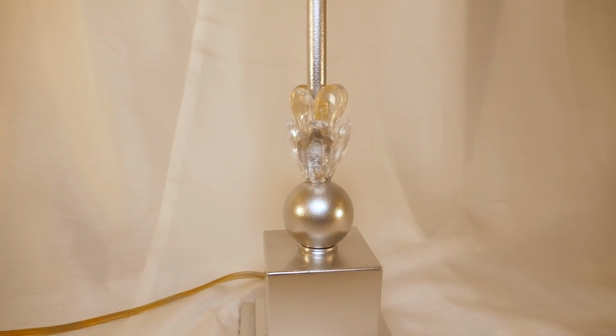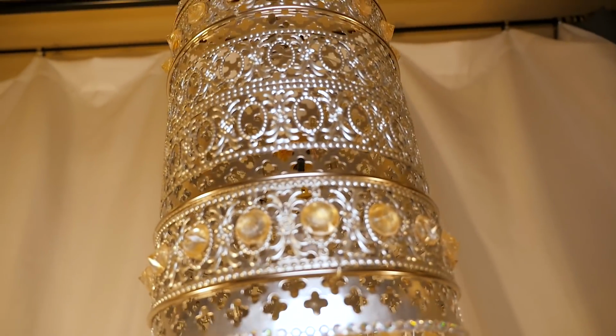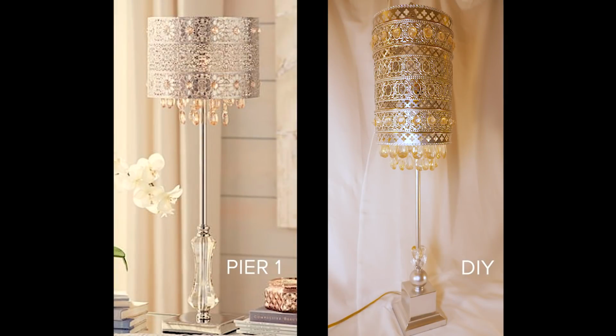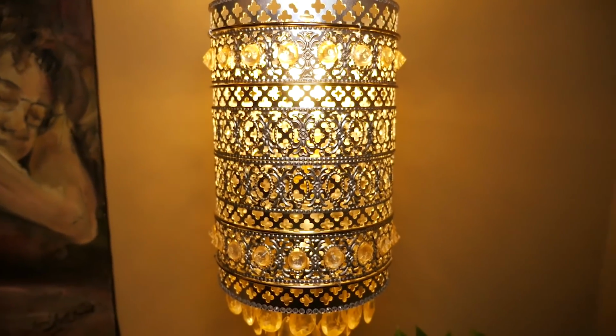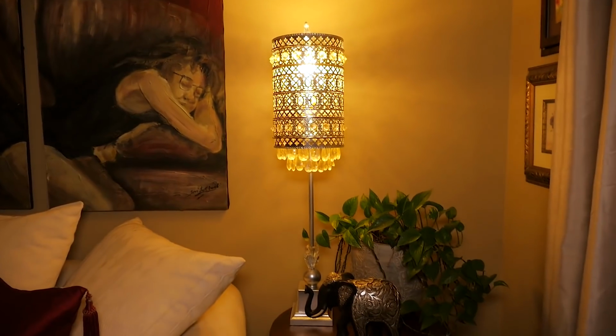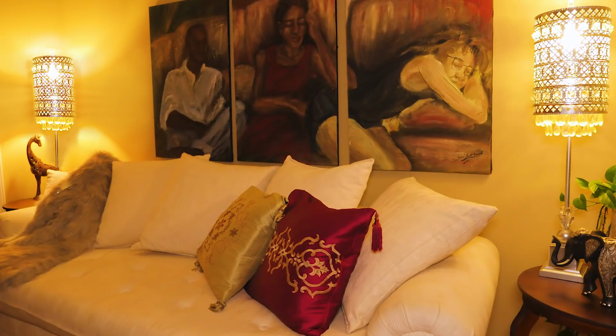This time I'm going to use 2 golden crystals and 2 clear crystals. And now I have my own Bohemian crystal table lamp. And I am so excited. I think this came out just beautiful. And compared to the one from Pier 1, this looks just as gorgeous. No, I think even more gorgeous than a lamp I would have easily paid $150 for. And lit up in my living room, it looks even more spectacular. Plus, at about $35 each, I can afford to have as many as I like.